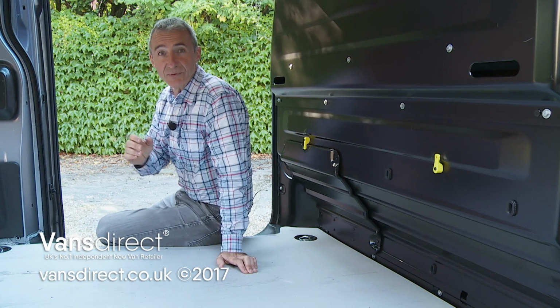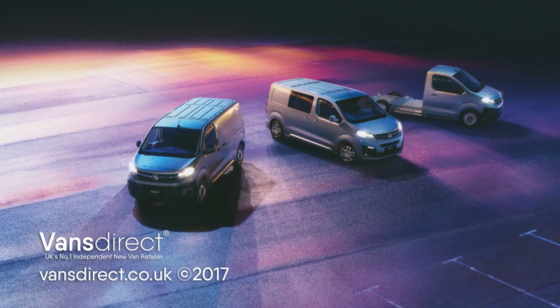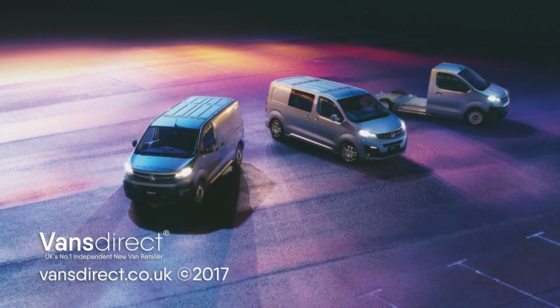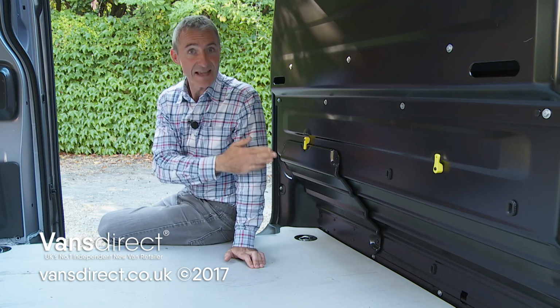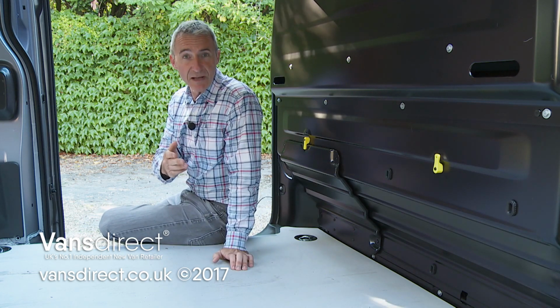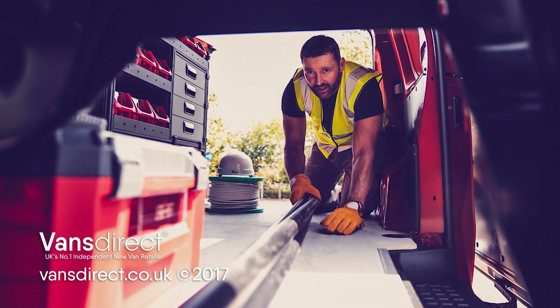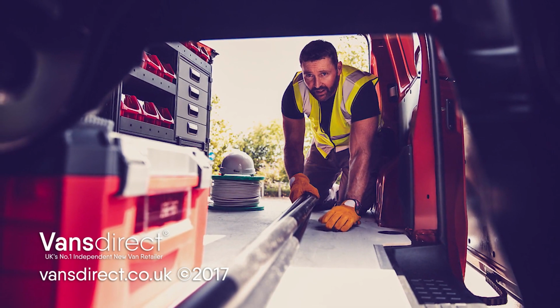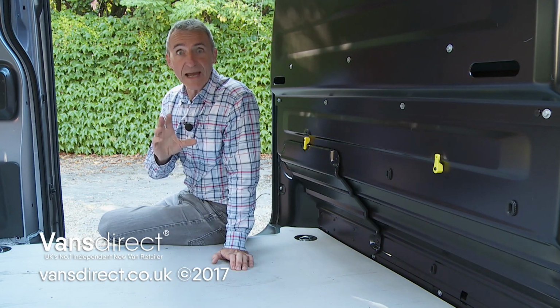Don't make a decision between these two body shapes, though, until you've taken into account the potential extra capacity that can be freed up by the optional Flex Cargo load-through bulkhead. Now, this is a standard inclusion, provided you avoid the cheaper Edition and Dynamic trim levels, and whichever body style that you choose, it can add a useful 1,162 mils to the overall length and 0.5 of a cubic metre to the overall carriage capacity.